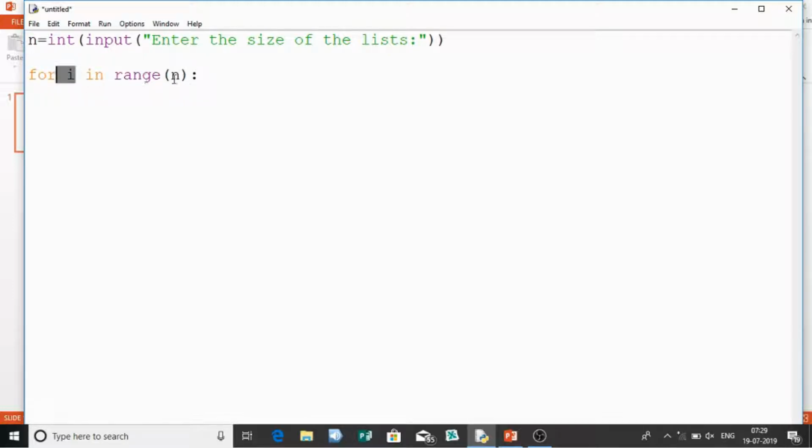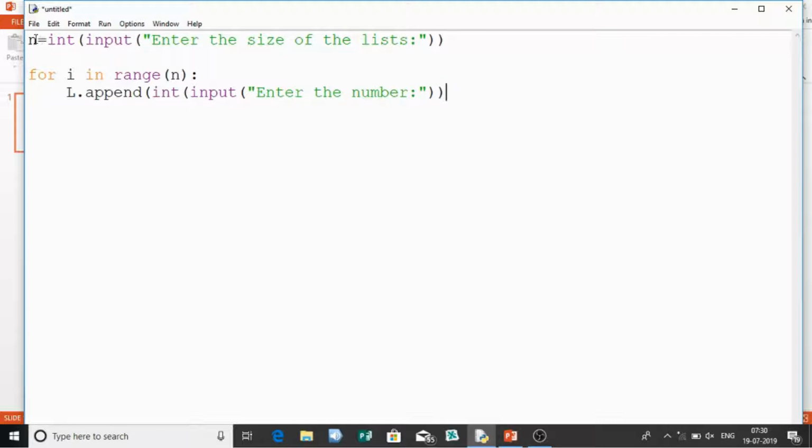So for i in range n, so if n is 5, this will go from 0 to 4, right? And I will simply use the append function, and I can do it over here also, like input, and I can say enter the number. So I will take that many numbers in that particular list.